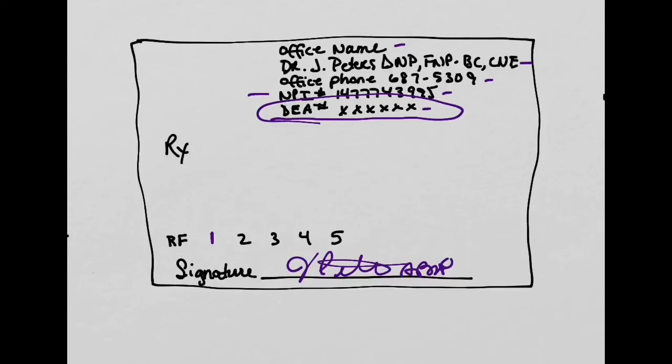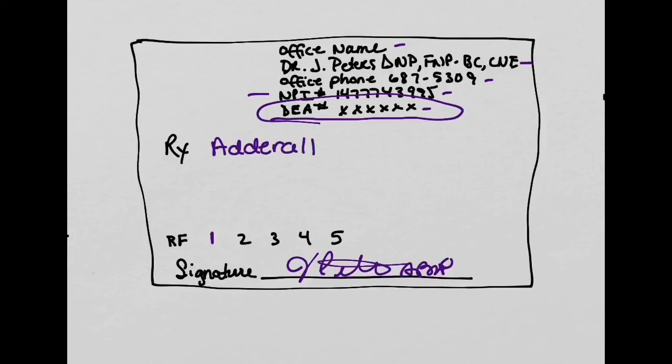There are some suggestions that say don't write your DEA number on there, because some people can steal your DEA and then copy prescriptions. Things are much better now and that's not able to be done. You have to have a prescription pad that has security on it, and with the electronic ones, they have to come pick it up and personally hand it in. So I'm going to do the same exact thing.